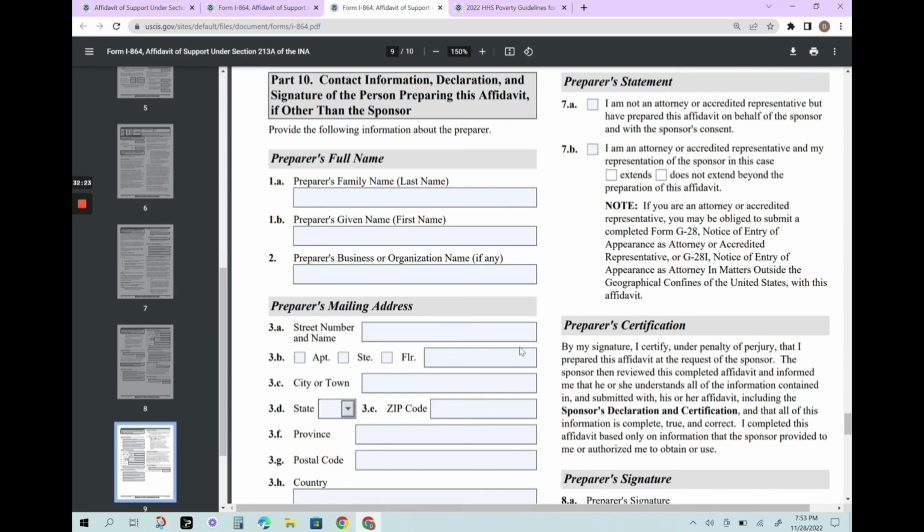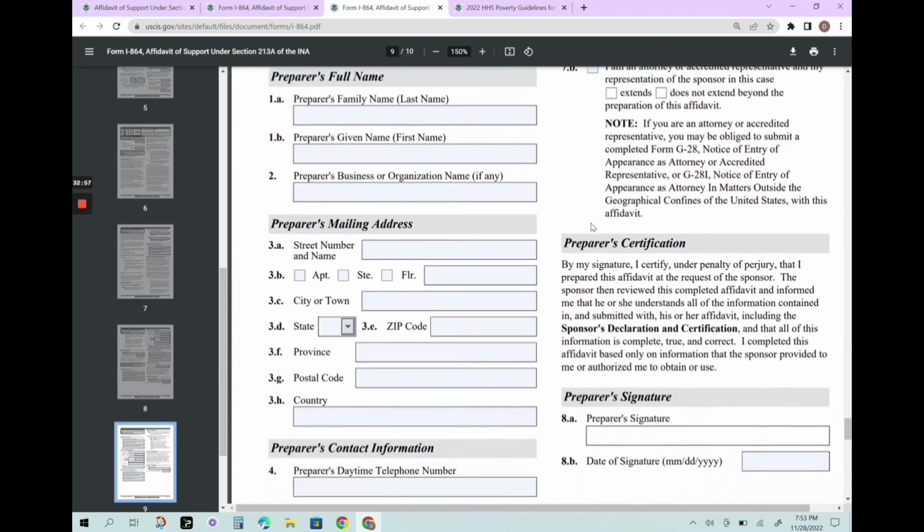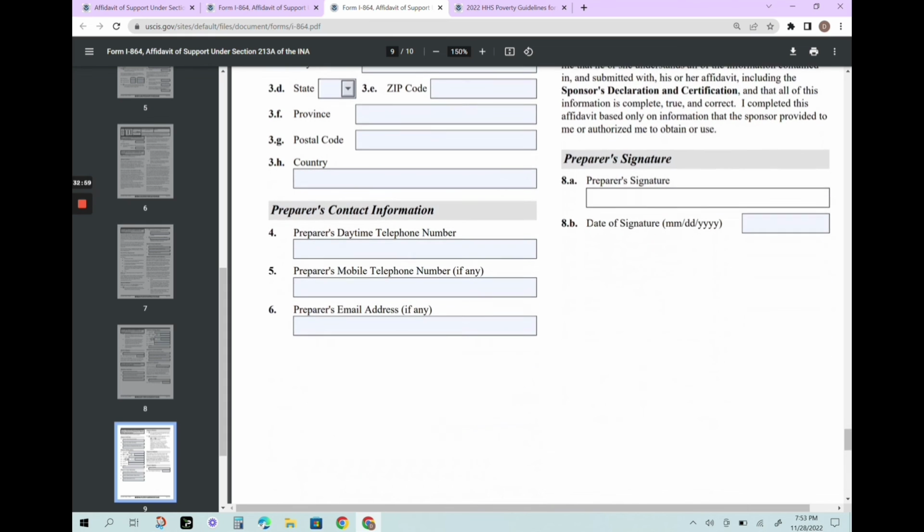Next, if there is a preparer, if your attorney is filling this out for you, you want to go ahead and have them fill this out. If you have an attorney and they do not fill this out, I have a feeling that they may not be an accredited or licensed attorney. They may just be a paralegal doing this on the side. And if you watched our prior videos, if you have an issue with your case and you don't have an attorney that's filling out this form or that's representing you before immigration, a third party is not going to be able to talk to the government on your behalf when there's problems. So make sure that whoever's helping you properly fills out this form carefully. That way the government can contact them if they have any questions.